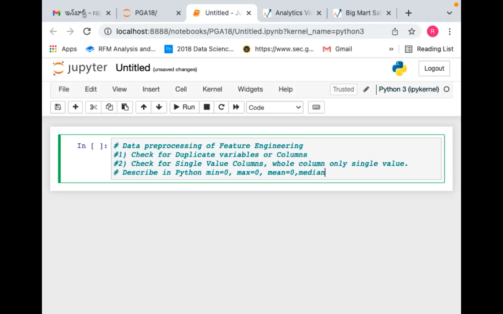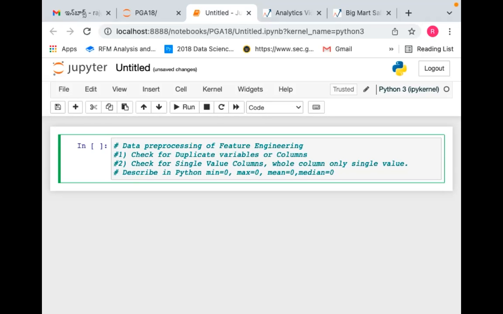If the column has all ones, it will be min equal to 1, max equal to 1, mean equal to 1, and median equal to 1. So when in describe your min and max are the same, that means it's a single value column. You have to delete it. Single value columns are of no use.